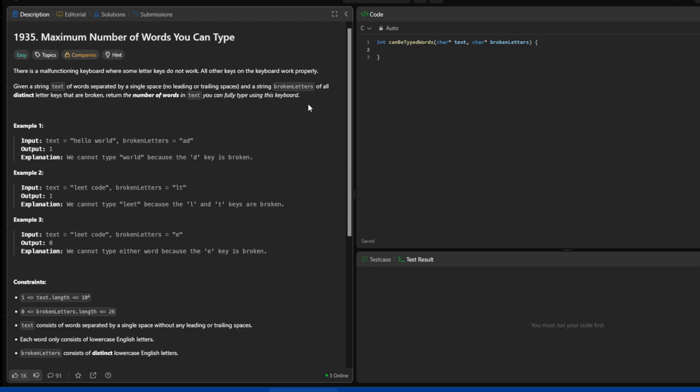Well, I think we just iterate through the entire text, and we define each thing as a word. So we would iterate through the entire thing. Okay, well, the result will be a number, which will be total, which will start at 0. We can increment, and then we're going to have to return the result, obviously.